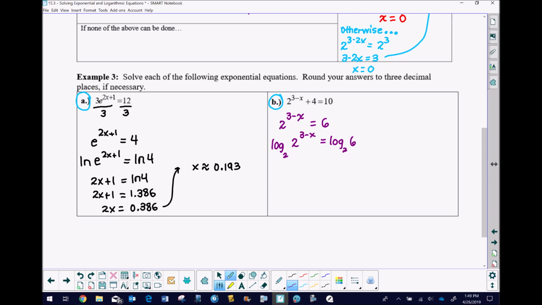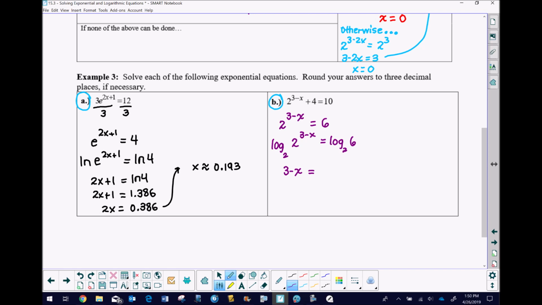All right? Now, I want to tell you something. There's no wrong answer for that. You can take the log of both sides in any base that you want. You're just going to have to work a little bit more if you choose a base other than 2. And this is something that I'm going to talk about as we move into this a little bit more on Monday, you guys. But the log base 2 and 2 are going to cancel, and we're left with 3 minus x. And then the log base 2 of 6, that's probably something pretty ugly.